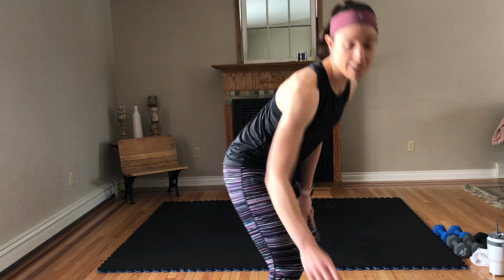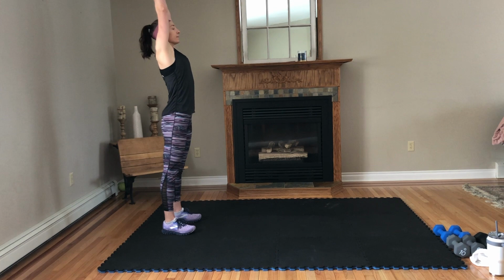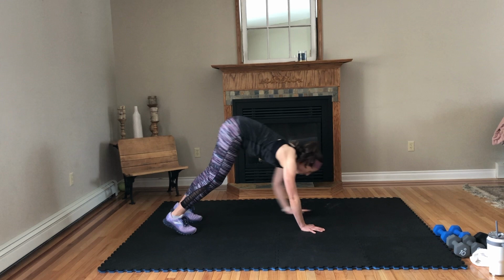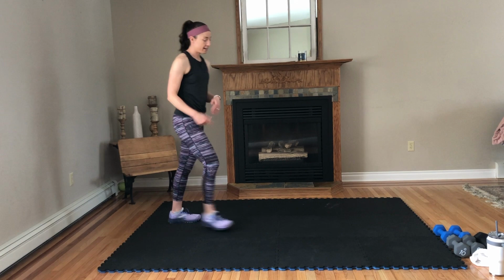We're gonna start at the top of our mats. Big inhale. Fall down, we're gonna walk out to a plank. Stand here, push it back. Big inhale. Walk it forward and back. Waking up the body. Okay, bring it to the front of your mat.